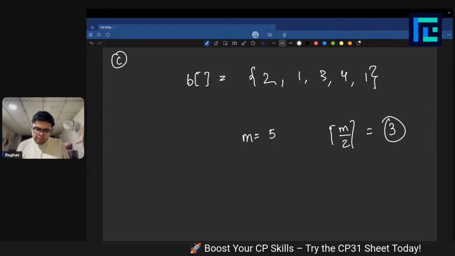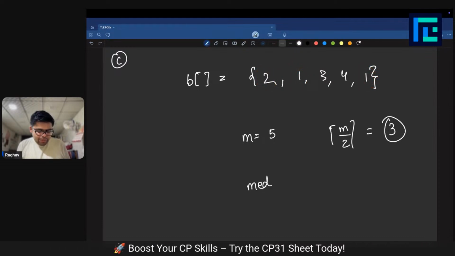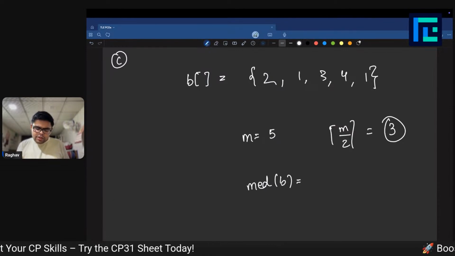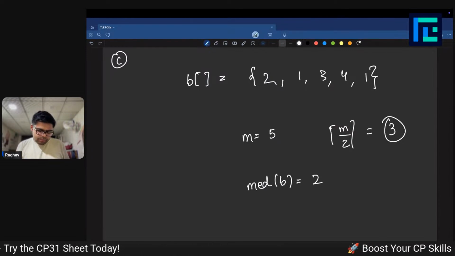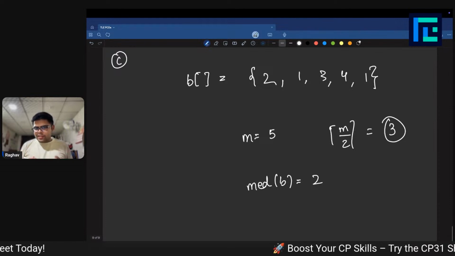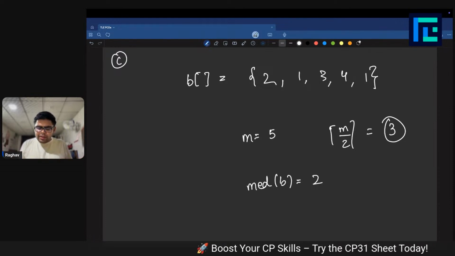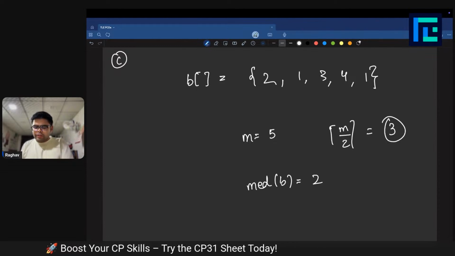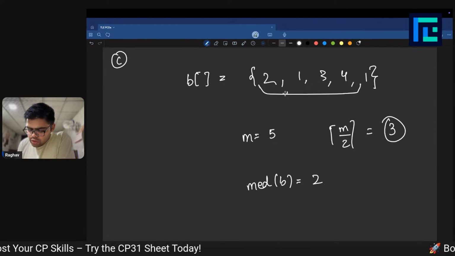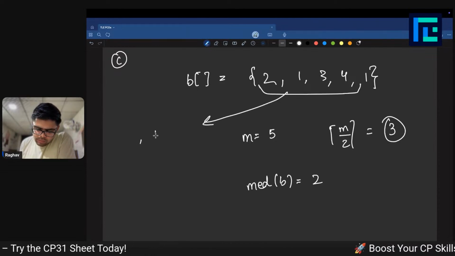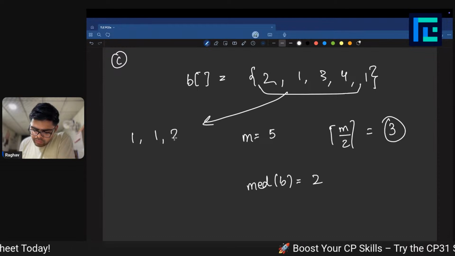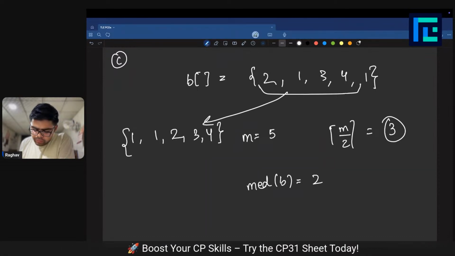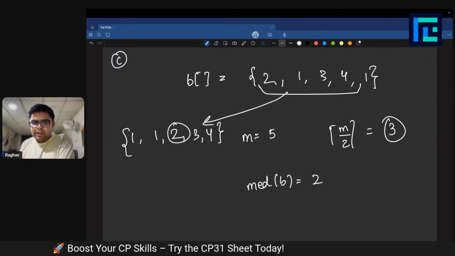So the median of this array, which we for now call MED of B, is going to be equal to 2. This is how the median is defined in the problem. And the way I prefer for finding the median is to just sort the array, and once you sort it, the middle guy would be the median.